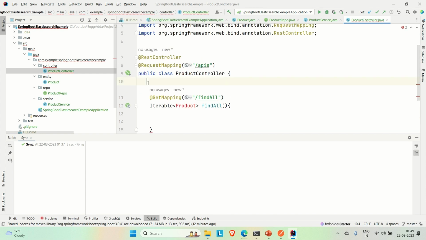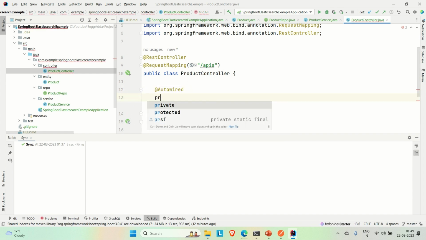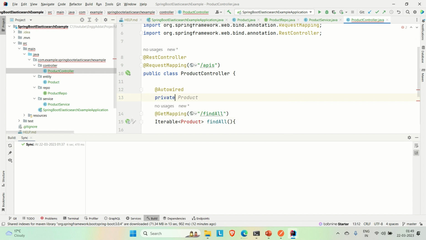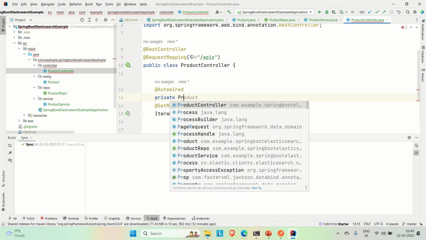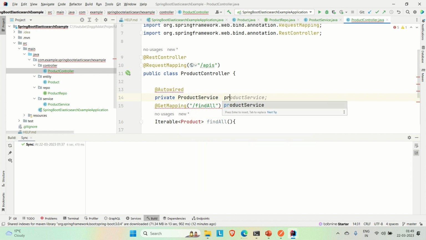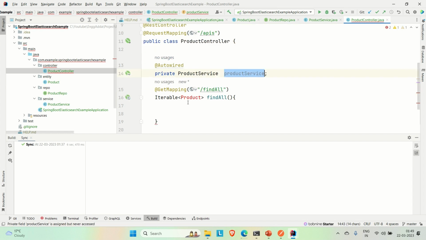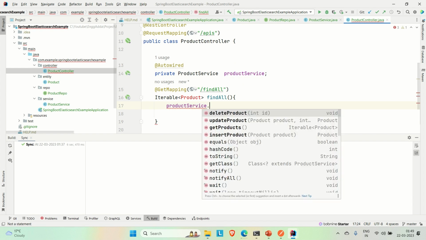First of all, we need to autowire the service here. So for that, let me autowire the service. Private product service. Okay, with the help of this object, we'll call the methods inside the product service.